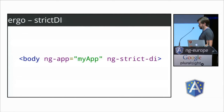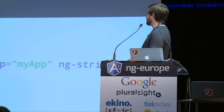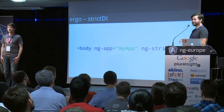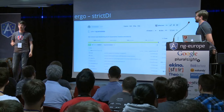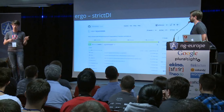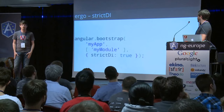Have you ever had an app where everything's going well and then you minify it and the injector starts complaining? We introduced a new strict DI mode that, as you're developing, makes sure you're using correct annotations for minification so you don't find these problems later. There's also a sweet combo with ng-annotate — the better version of ng-min — which annotates your services for you with less boilerplate. You can use strict DI to absolutely be sure everything will work in production. It's also available in the config object if you're manually bootstrapping.